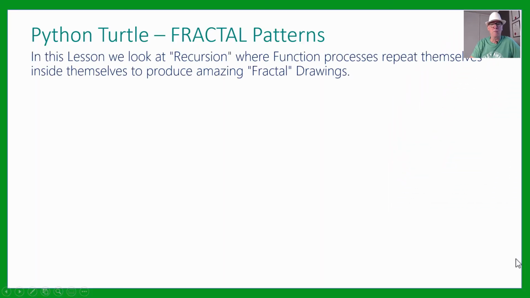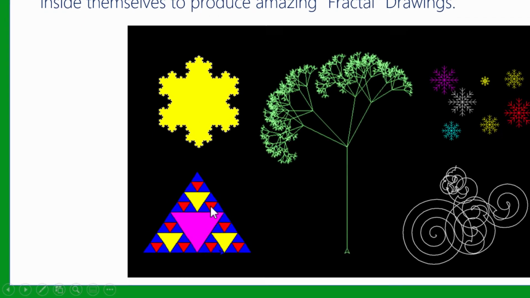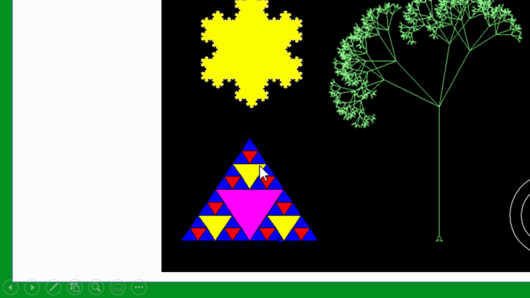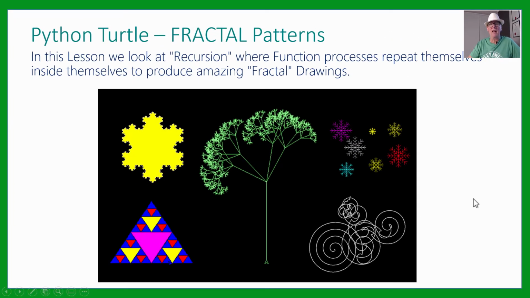All right, so what are these fractal patterns? It involves this thing called recursion, and recursion is where a function or a process repeats itself inside itself, so that you get smaller versions of the same thing happening while the bigger version is happening. It's a little bit hard to explain, but you'll see it in these pictures here, like the triangles one, for example. See how there's small triangles, and then a medium-sized triangle, and even these blue ones are little small triangles as well. There's a big triangle around the outside. So we've got triangles inside triangles inside triangles, and that is a classic case of recursion to make a fractal type pattern.